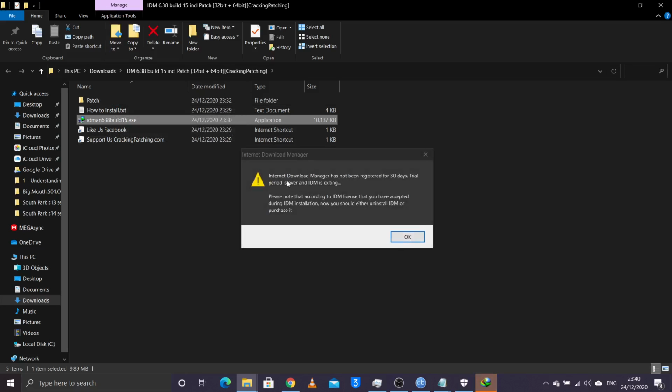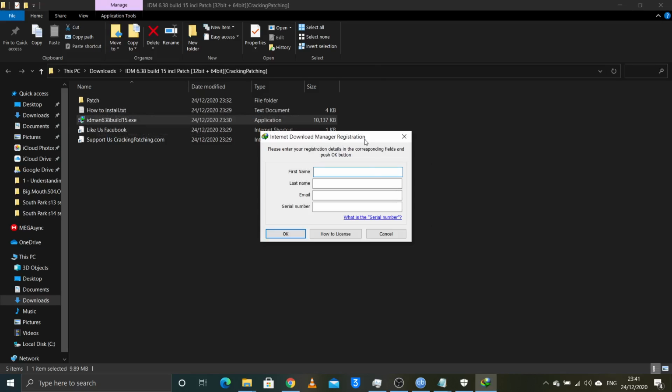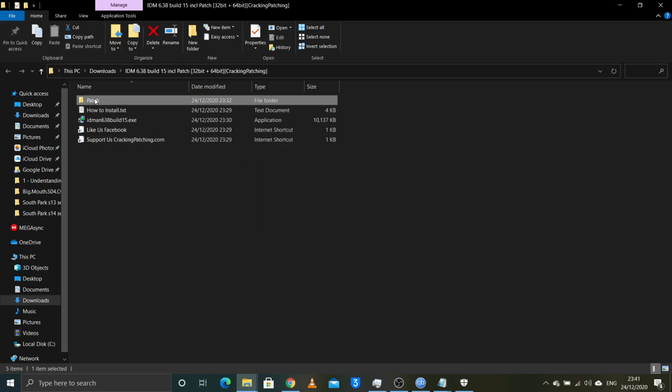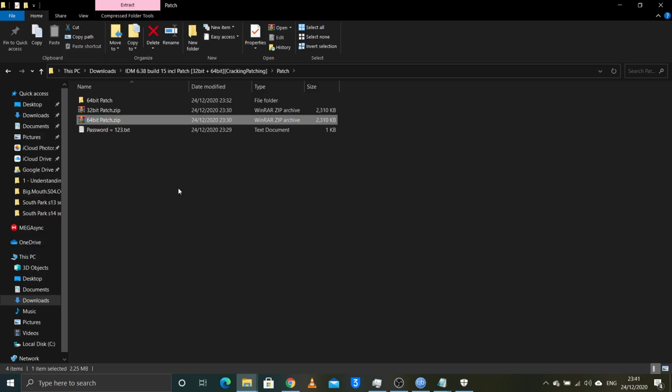As you can see, I've already used it for more than 30 days. The trial period is over, so you cannot open IDM in this state. What you have to do now is install the patch of the IDM. What you have to do is open and write this.